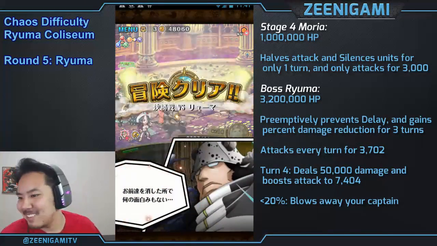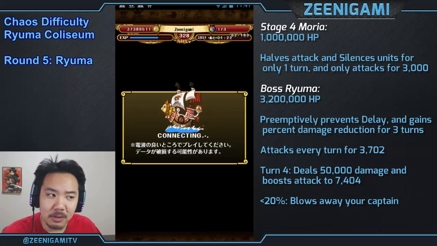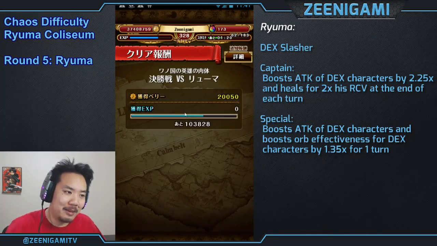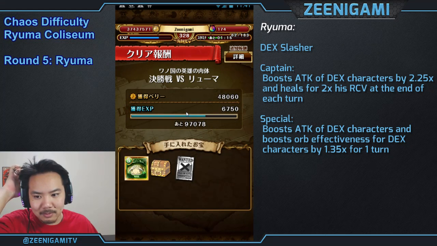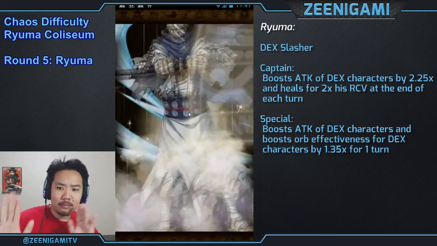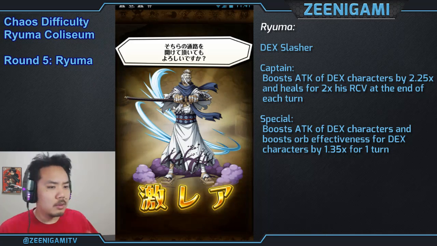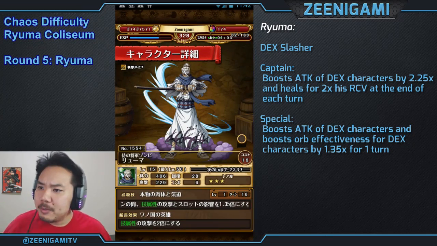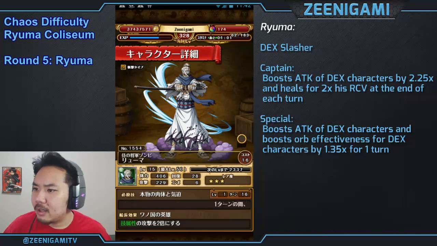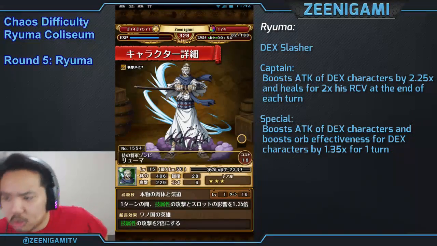Ryuma is a Dex slasher. His captain ability will boost the attack of Dex characters by 2.25 times and heals for 2 times his recovery at the end of each turn. A decent captain ability, but the healing that you get from him isn't as useful as an Enel captain's healing, and his 2.25 times attack boost isn't as good as 5+ Zoro's higher attack boost. But maybe you just need a little bit of healing to get through something. You don't need the damage that 5+ Zoro or a better Dex captain has.